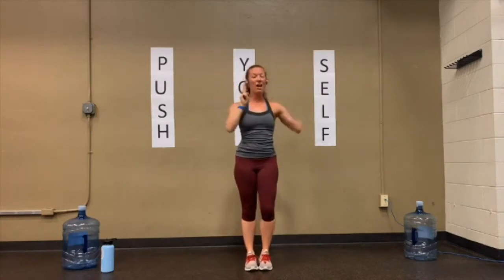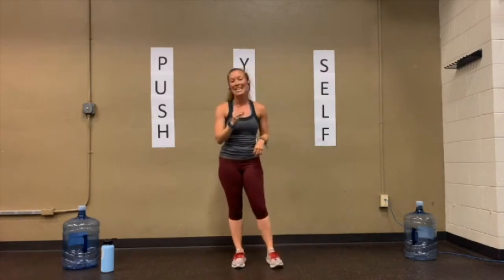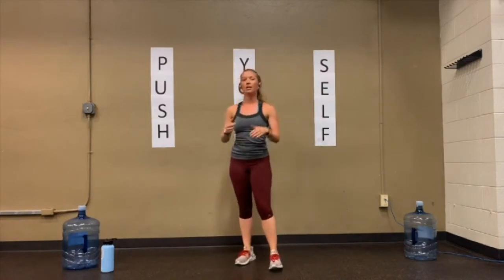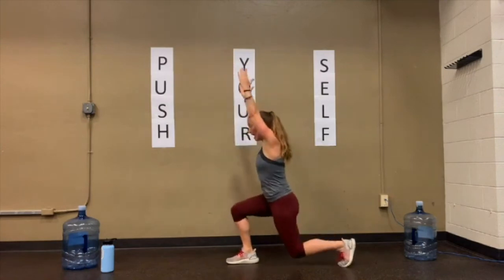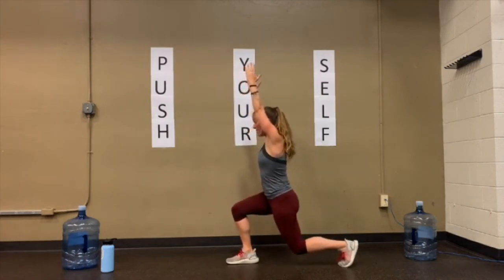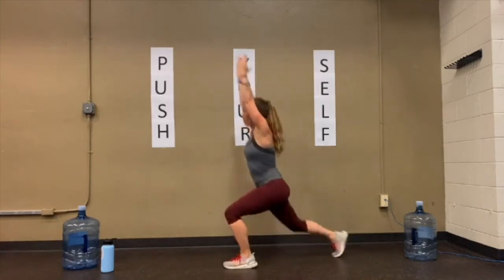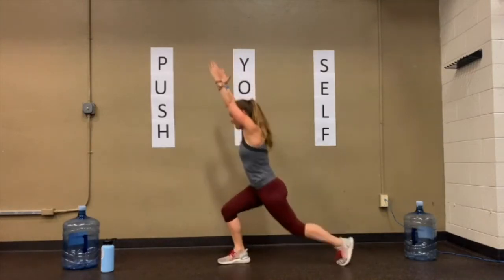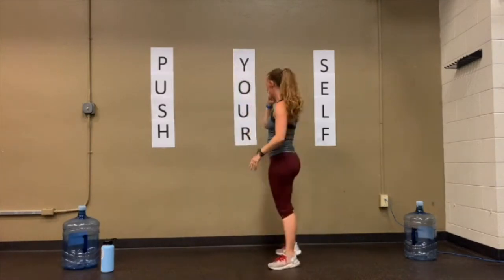Then challenge for those arms. We have an overhead lunge to knee drive. Okay. So arms were here or here. It doesn't matter. I just want them to be up. We're going to have a step back. As you come up, those elbows and knees come together. Arms back up. Lunge. Power. Arms up. Overhead lunge. Knee drive. Alternating those arms.